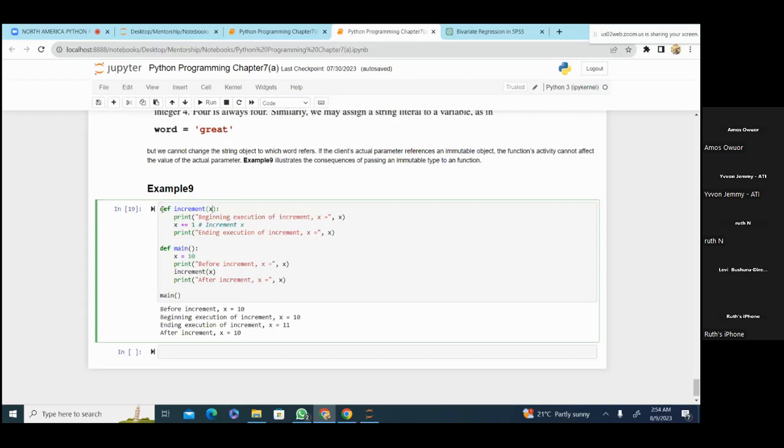Without rough work, you can just do it by referring to your notes, or you can have your phone. You just Google it, and you put the answers. But for the codes, you have to write them in the Jupyter Notebook to get the answers so that you can give the responses.